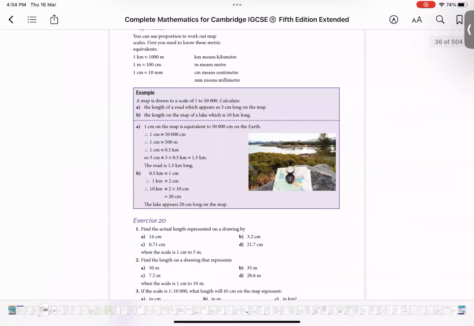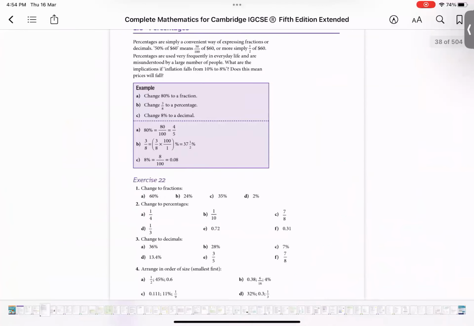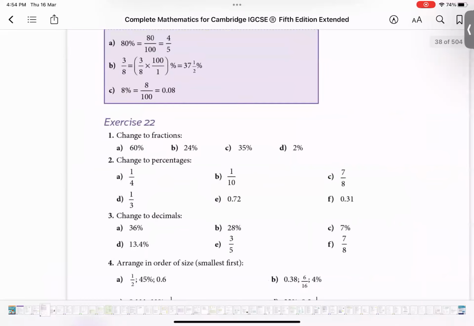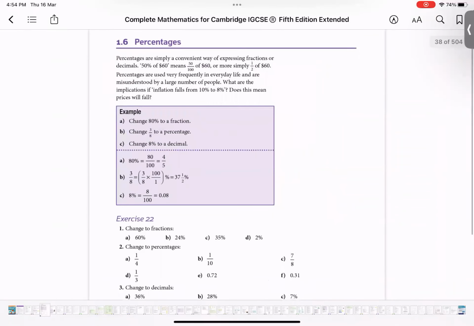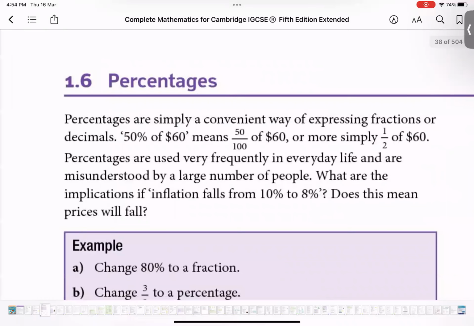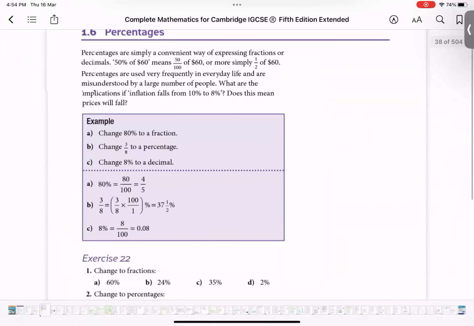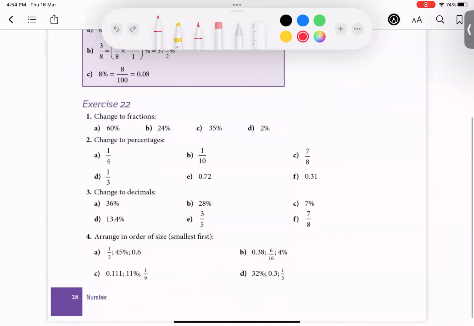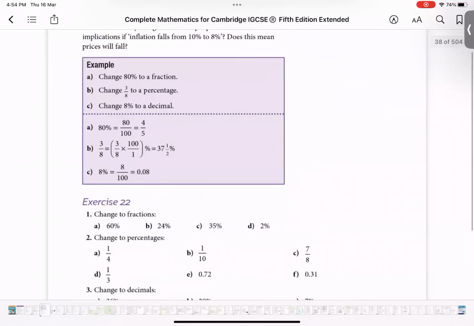Topic changing. Which topic is important for us? Today my title is percentage, and percentage uses the same criteria. Up till now I'm doing the whole chapter by the cross multiply method, and inshallah I will do the rest of the full chapter by the cross multiply method. The logic is only one that makes your mind work and you can understand easily. So let's start. This is an easy thing, no need to waste time here.